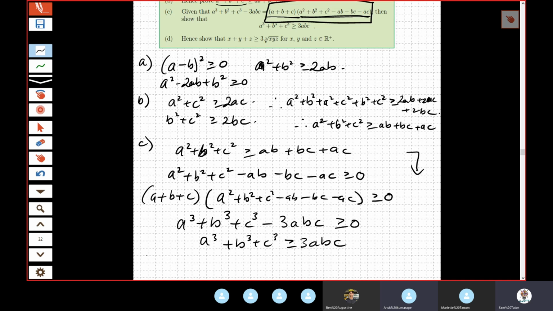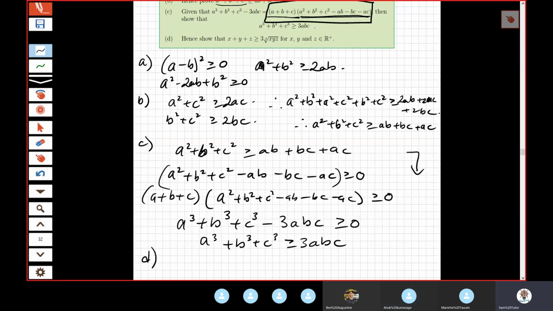I'm still sort of confused about the third line. So if you want the a plus b plus c, you just add it in. No, we didn't just add it in. We multiplied it in. But yes. Okay, hold on. If I'm here, because it's equal to 0, if it was equal to 1, then if I multiply both sides by a plus b plus c, what's going to happen to the right-hand side? Just do the same thing. Yeah, I'm going to still have an a plus b plus c. But because it's 0, it doesn't really do anything. So we can only do that if it was 0.